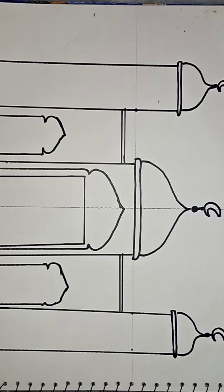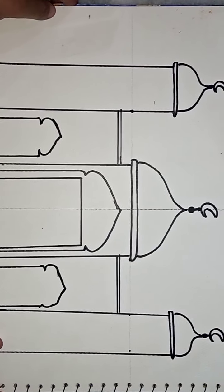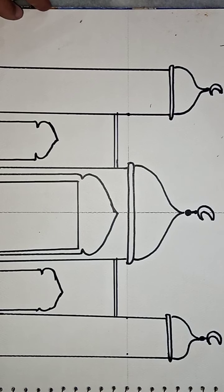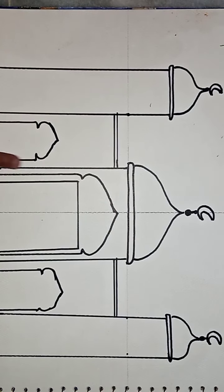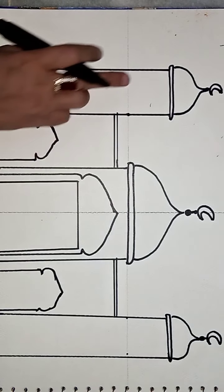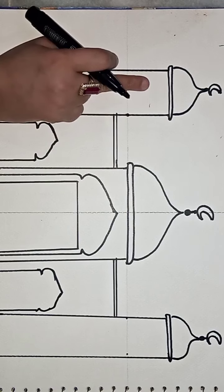Okay, now what we have to do is add windows to our mosque. It is almost done, but we just have to add windows in it. You have to make the windows in the same shape as the door, the main entrance, like these smaller entrances or the texture on this wall. You have to add windows over here, on the top of these pillars.